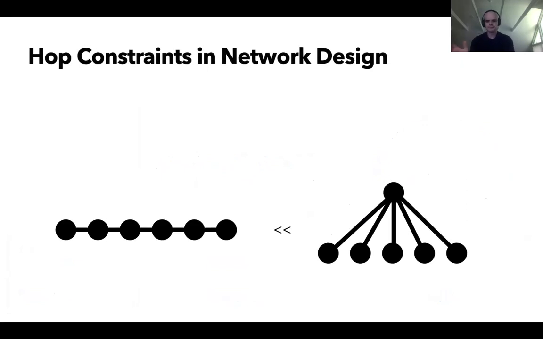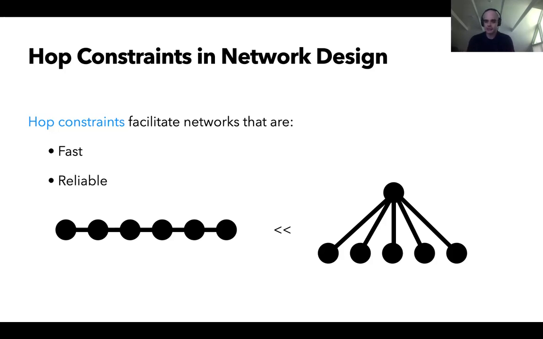All right, so in these ways, the star MST is kind of preferable to the path MST. But abstracting out what makes the star preferable to the path, it's kind of the fact that it's hop constrained, in the sense that not only does it satisfy its connectivity requirements, but it does so with connections that don't consist of too many edges. So in the ways I've described, hop constraints can enable networks which are both fast and reliable.